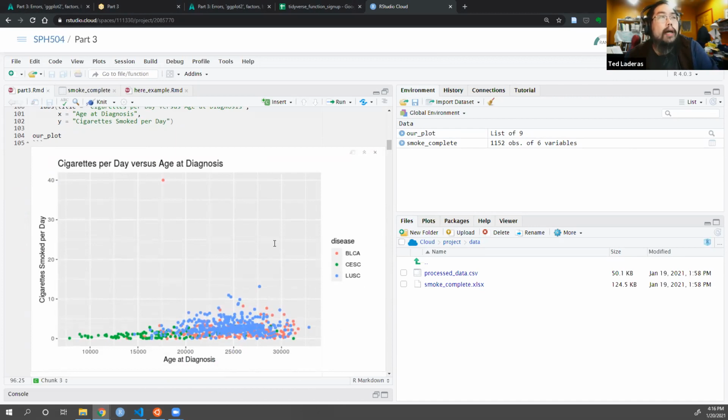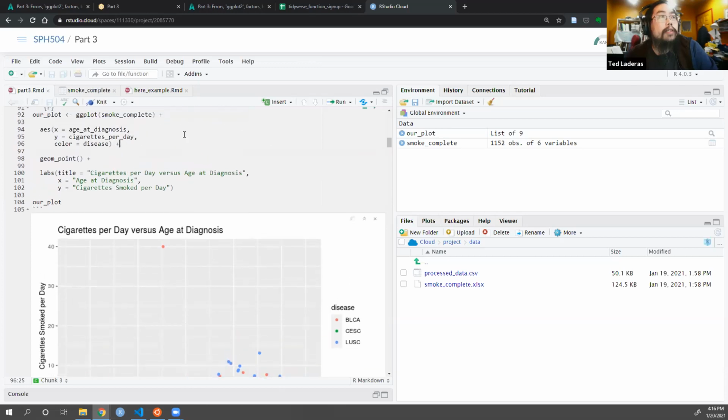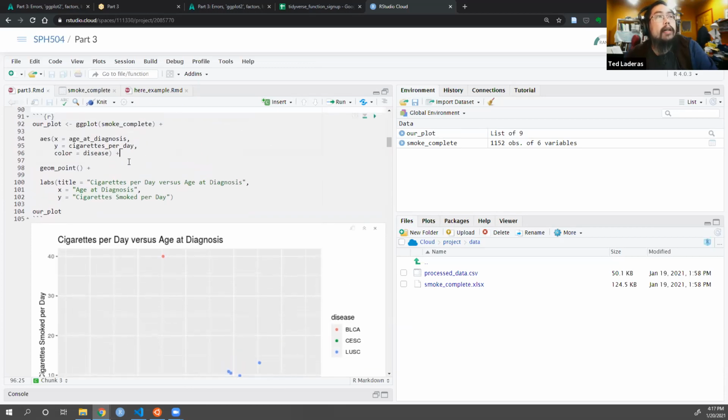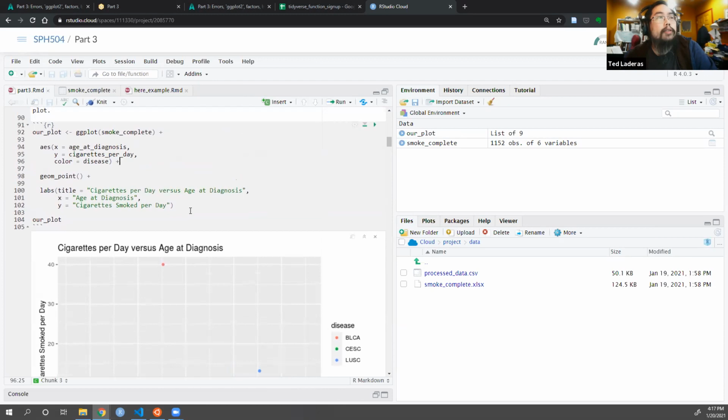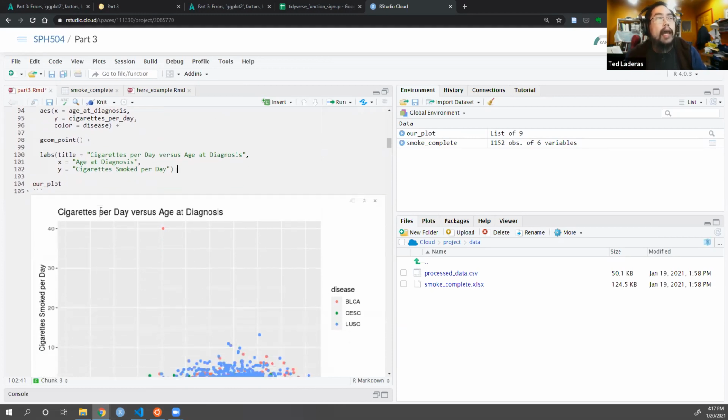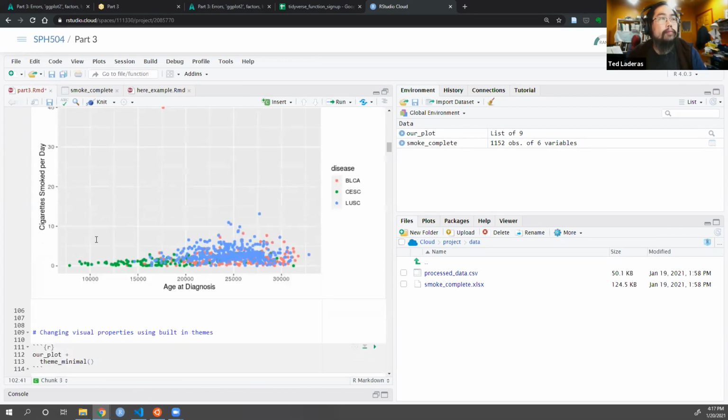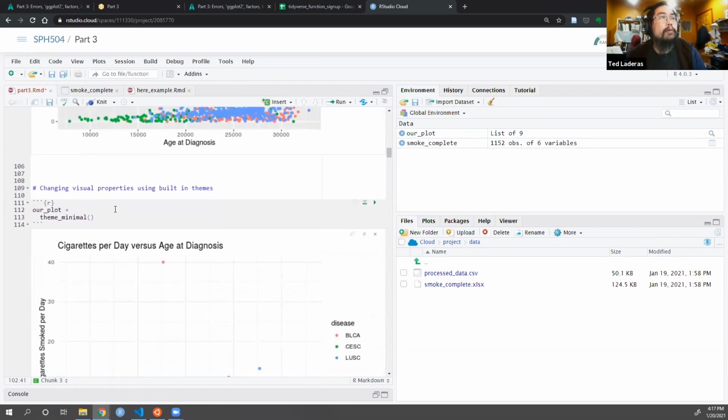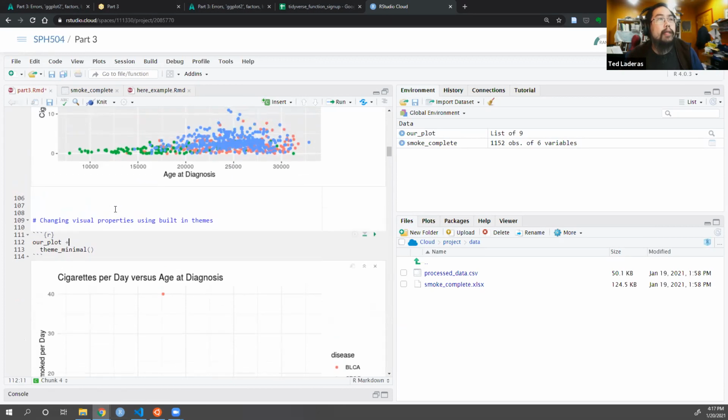So let's start modifying it. This is the really nice thing about ggplot2: you can start out with a basic plot and add different geoms, or add customizations to it. So we can take our plot and just add things to it. The first thing we might want to do: there are these built-in themes in ggplot2. One is called theme_minimal.